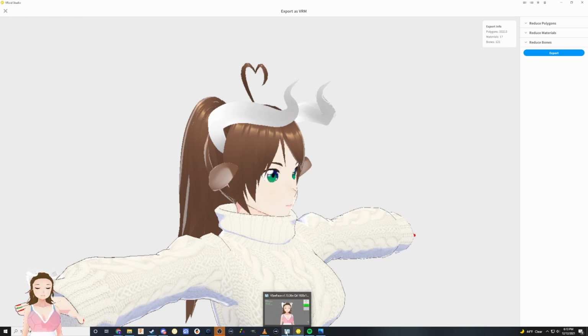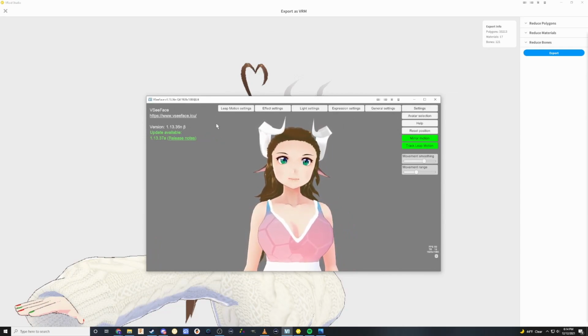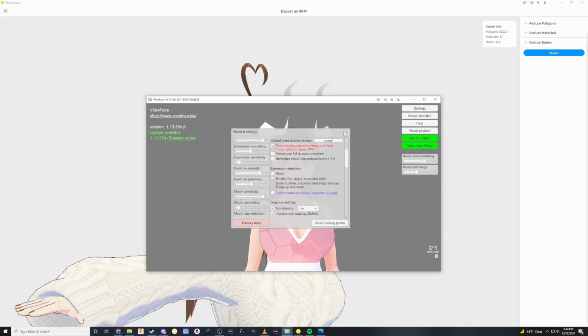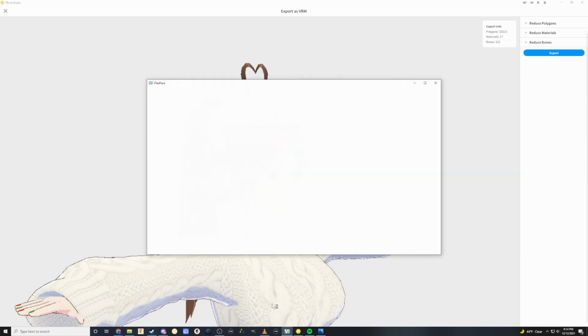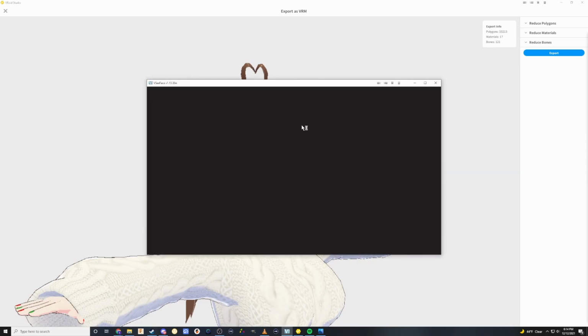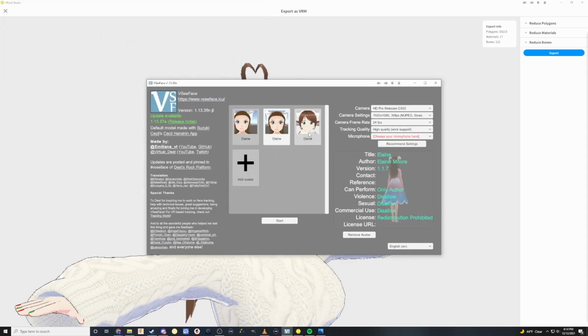I'm gonna stop this camera for a second. We're gonna go into, there we are, settings. How do I go back? Nope. I'm just gonna close that, open it up again. And we're gonna go for 3.1. That looks so much better than the other one. Start.